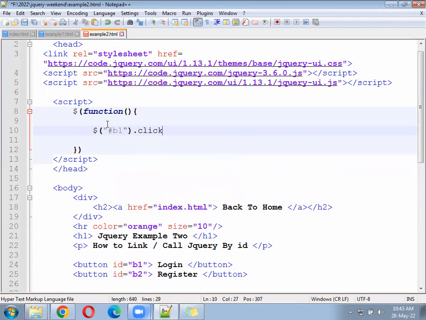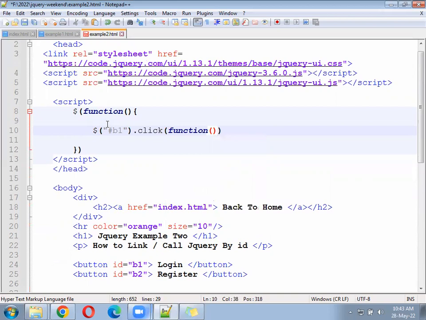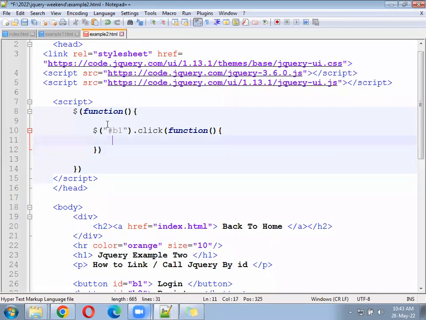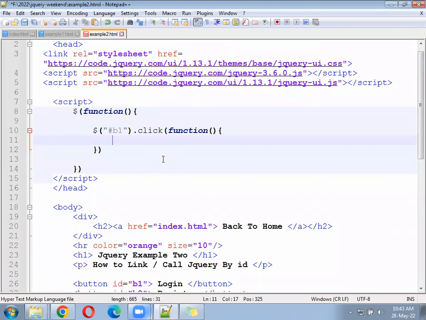Dot click, function, alert: You want to log in.